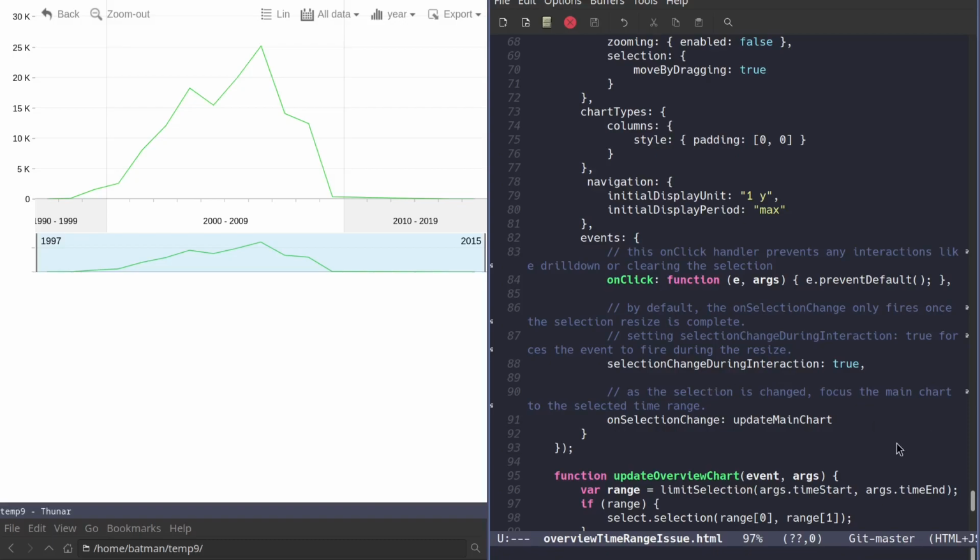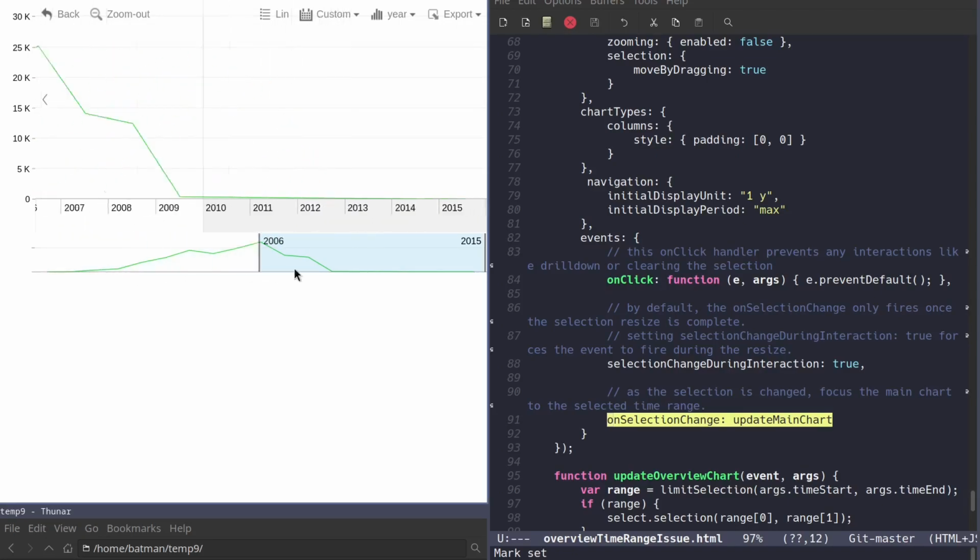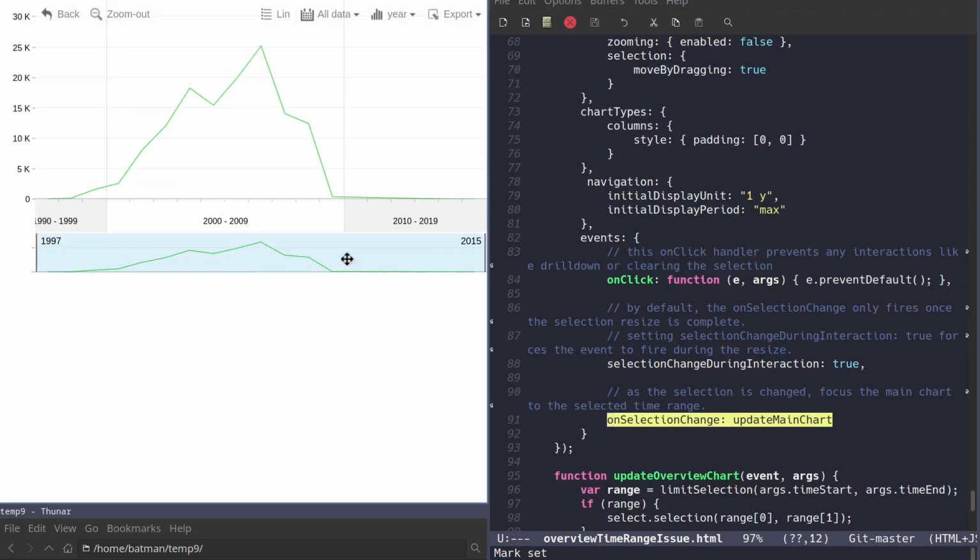But otherwise, the main thing is just when we change the selection, we want to make sure the main chart changes in order to, well, just stay synchronized with that. And just to zoom out for a moment, when you put these two event handlers together, that gives you a really nice picture of what's going on.